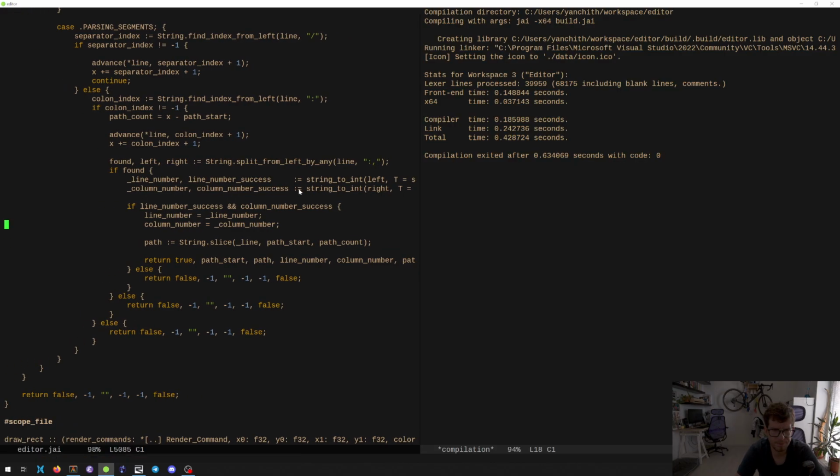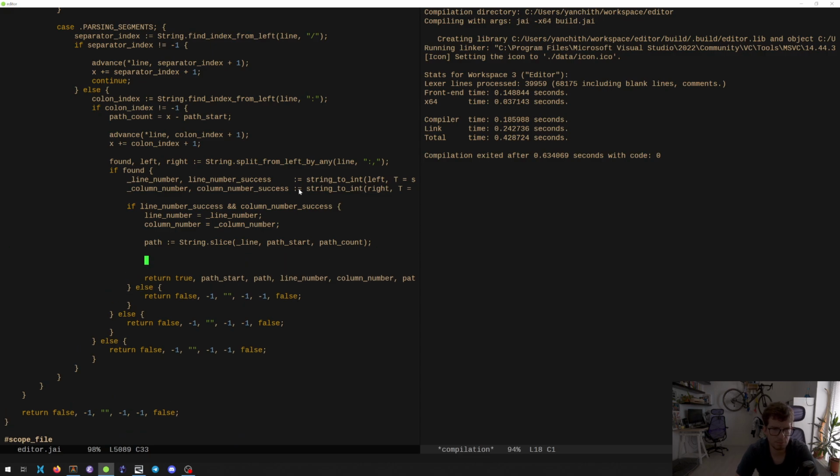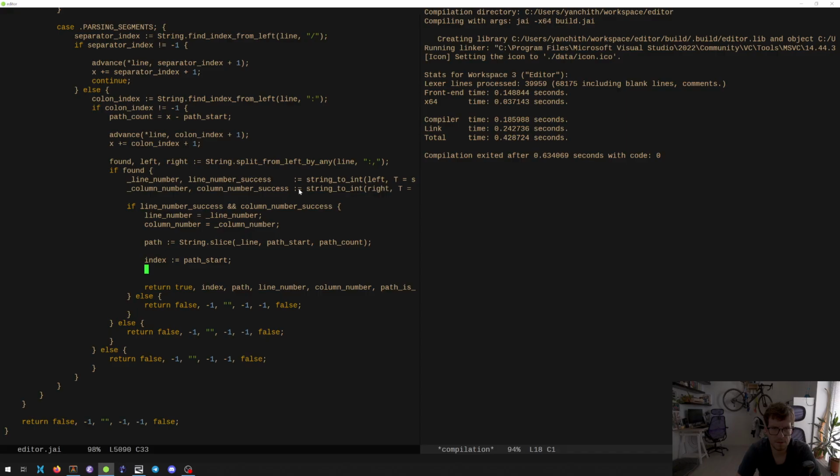Maybe we can sort of reconstruct this. So index is going to be path start, and we'll just do index here, but count is going to be something more complicated, and this is going to be at least x, and then we have to say plus left count plus 1.